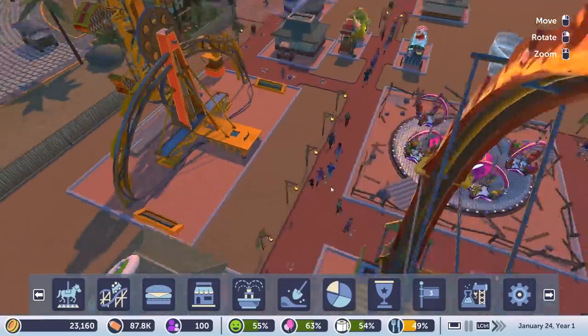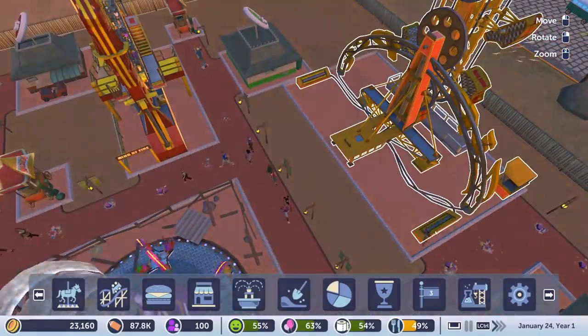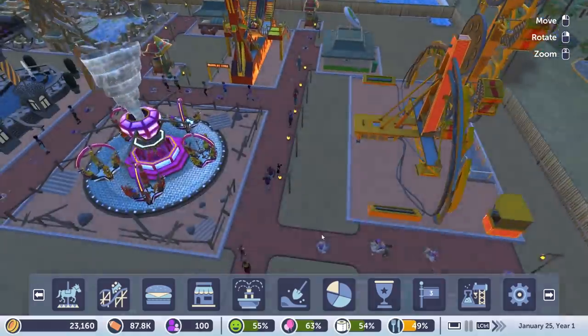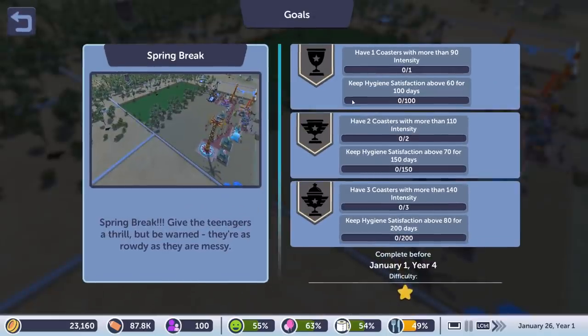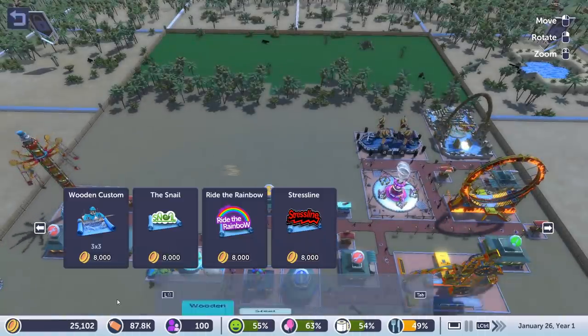Maybe he's inside of it. That could be. Oh, there he is. Nope, that's not him. That was someone stuck inside. So I guess the whole reason for this park is that we need to do our goals. We need roller coasters with high intensity. Let's find out how to do that.